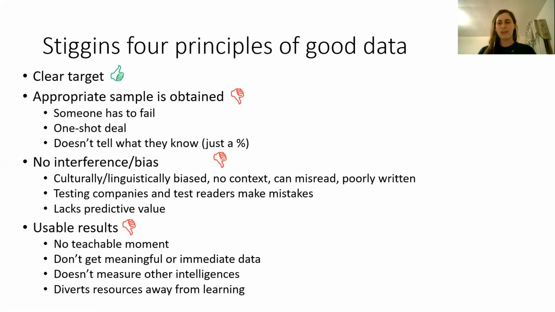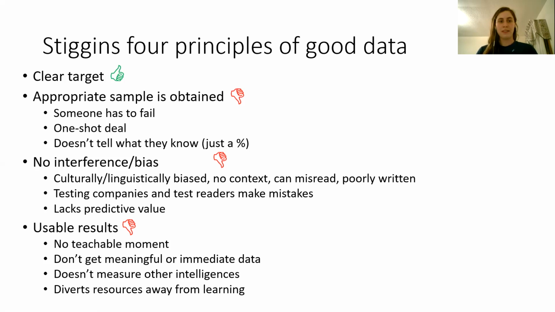And it's only a one-shot deal, which, coming from a biology background, you know, we like to do several trials. We like to watch things over time. And so this is just one little snapshot and it doesn't really reflect the student or the progress that they're making. And it also doesn't tell us what they know. If we just get a percent or their cut score, we're not going to know what things they actually are struggling with and what we need to reteach. So it's not very beneficial to instruction.